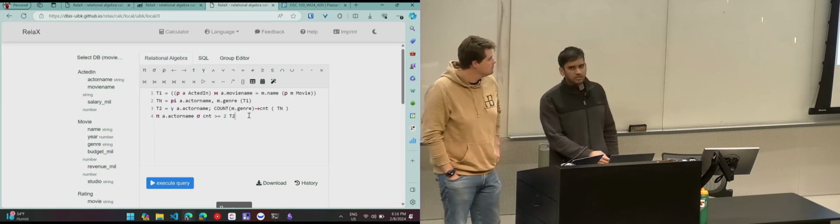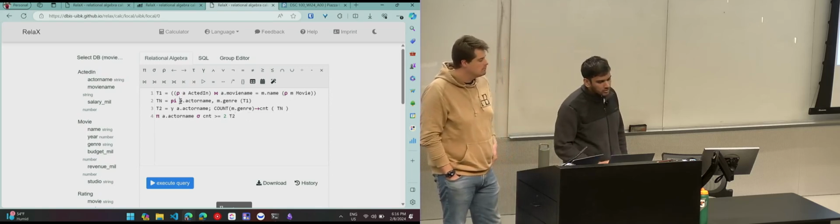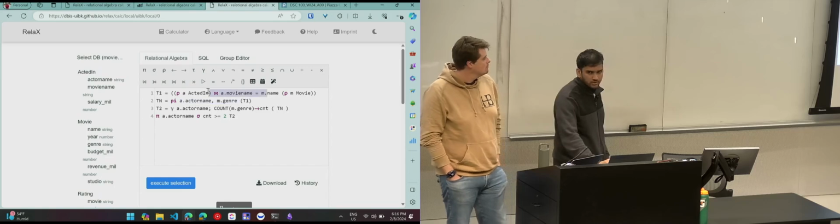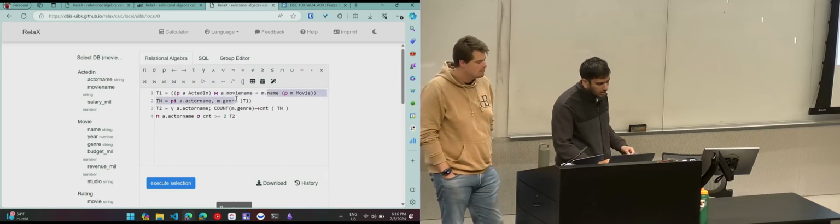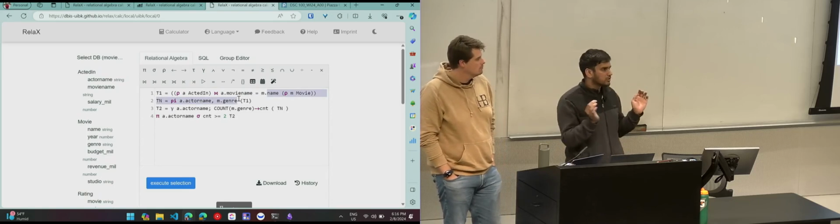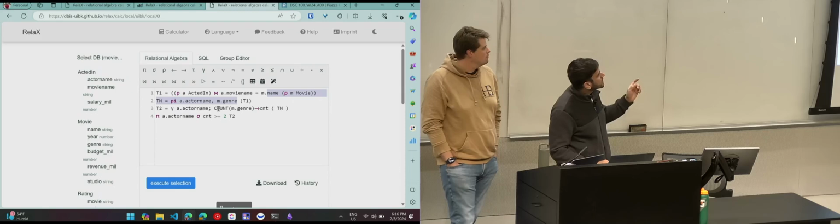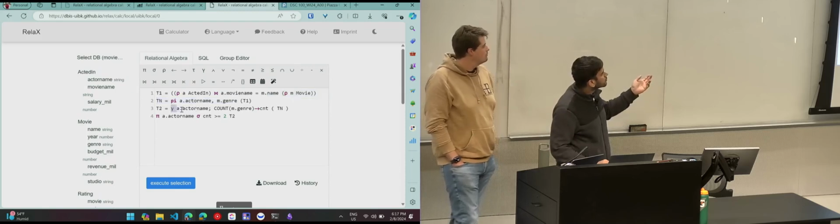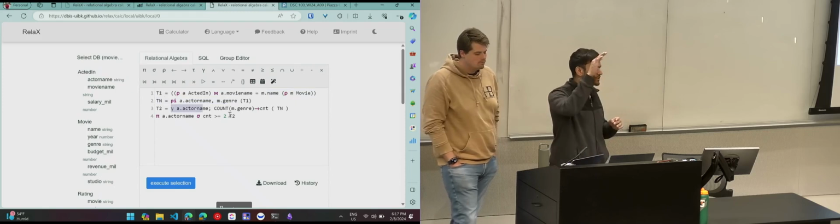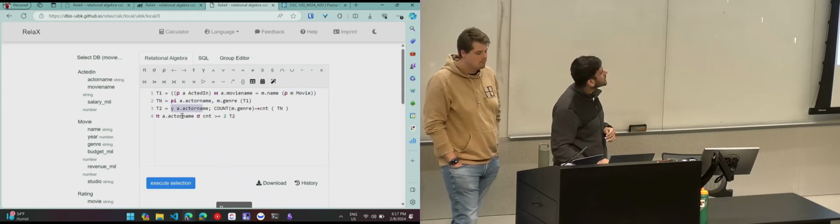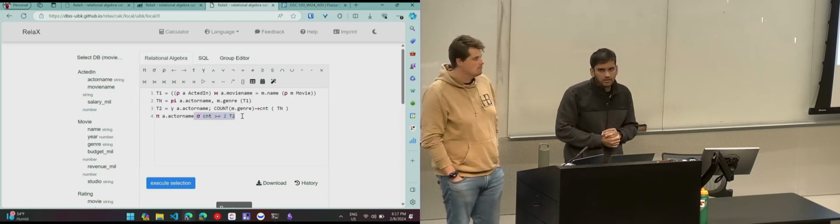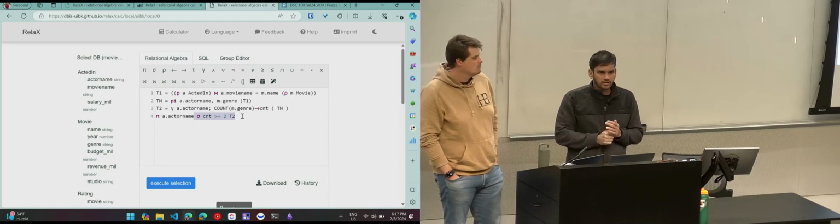So this will work because what you're doing is you're taking unique, distinct pairs of actor name and genre. So that's what you would have in this first case. And then you take the distinct pairs of actor name and genre. That will remove all the duplicates. So once you have this, then you can do the group by, where you group by the actor name to get the count of all the distinct genres that you have. And then you can say that, select the ones that have a count greater than 2. Is this clear?